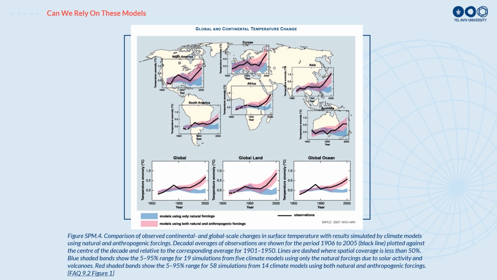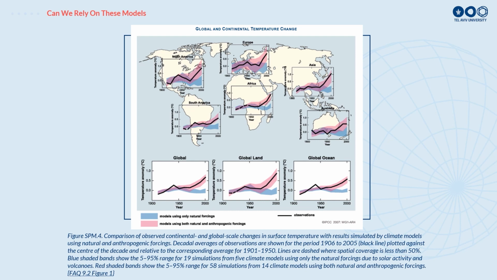We can also do this, instead of on a global scale, on a regional scale. So we can see here each of these plots in the top is for different continents, different regions of the planet. And again, the black line is the actual observed temperature changes in the 20th century. The blue band of color represents the average changes from all the models when we don't include the rise in greenhouse gases, only the natural forcings. When we include also the effect of man-made greenhouse gases, then we get the pink band of simulations, which matches much better the actual observations than just the natural variation of the climate shown in blue.